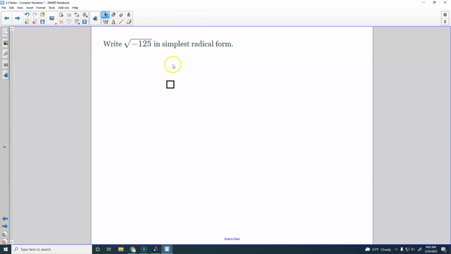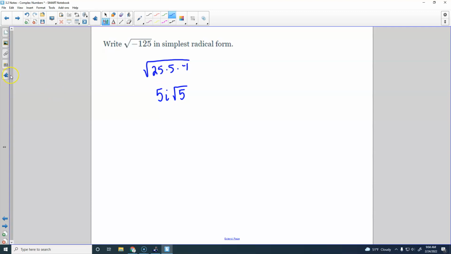All right. Why is this putting squares everywhere? It's possessed. All right, so square root of 125. Reese, how could we break down 125? 25 and 5. So we've got 25, 5, and that -1. So Reese, what are we going to get whenever we simplify that? Very good. 5i root 5.